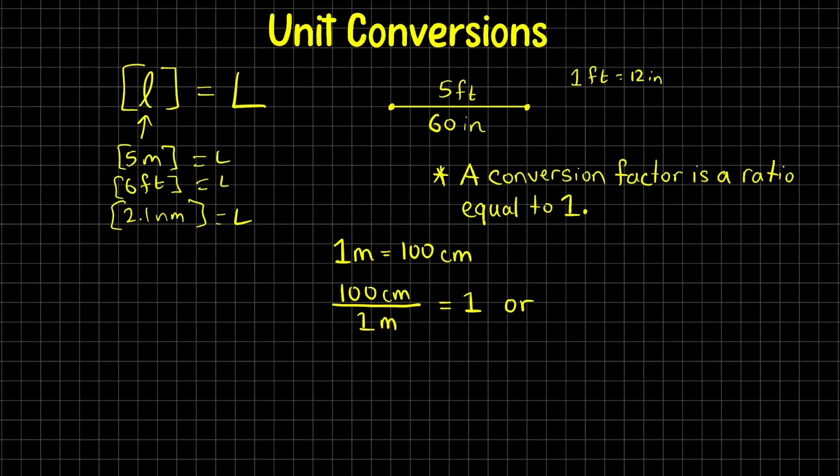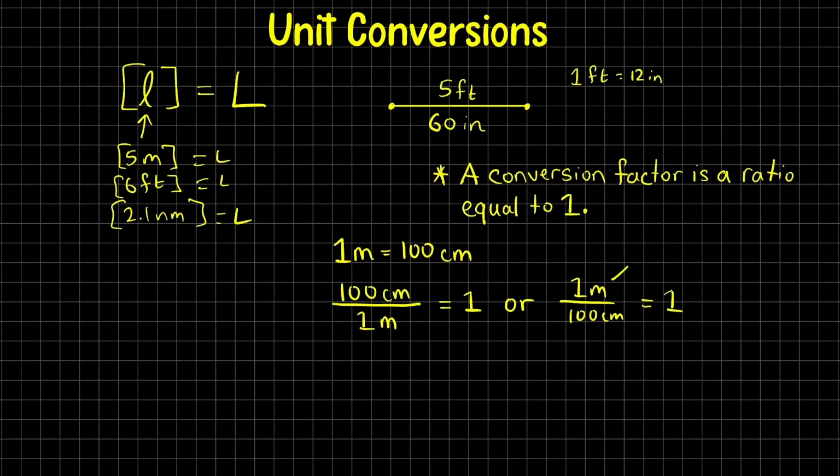I could also rewrite this as 1 meter on the top divided by 100 centimeters on the bottom. It is still equivalent to 1 because 1 meter is exactly equivalent to 100 centimeters. It's like saying x divided by x. They're the exact same, so therefore it's just 1. The important part of this is that anytime you multiply by 1, you do not change the value. Only the units are going to be changing. So if you're struggling with unit conversions, all that we're doing is multiplying by 1, but it just looks different. What we're doing is focusing on canceling a term to convert into another one.